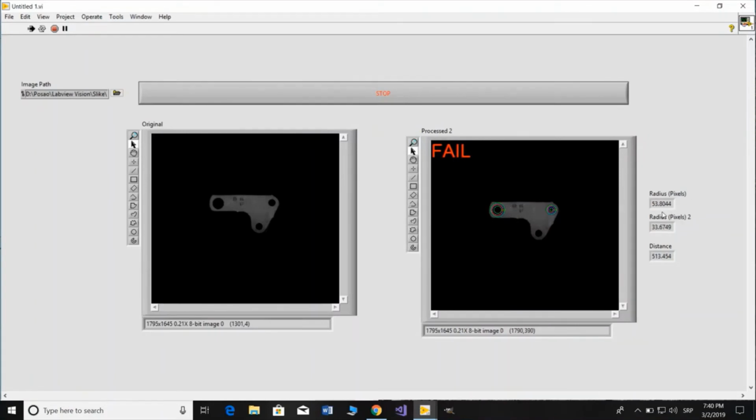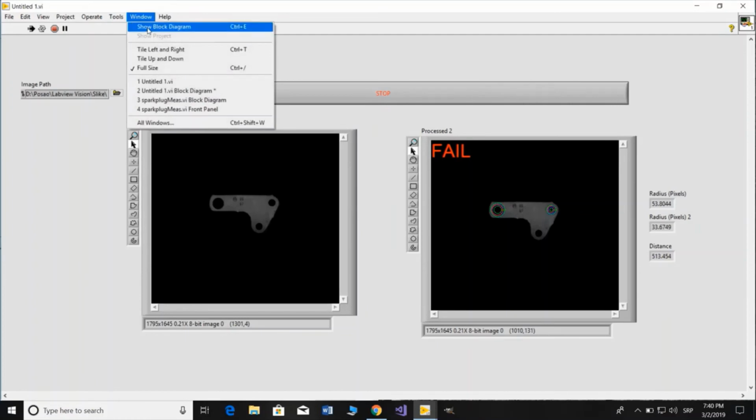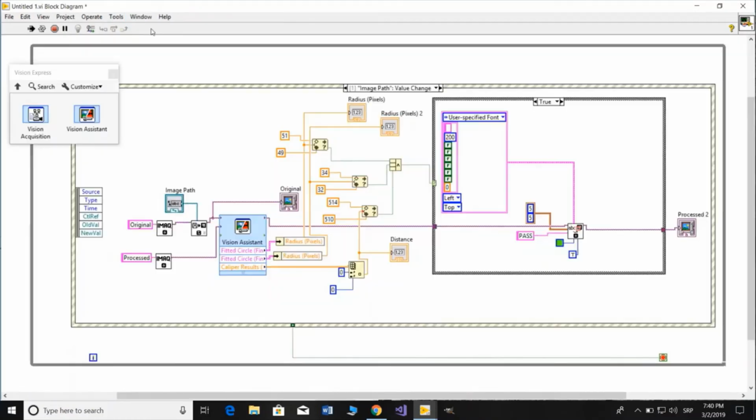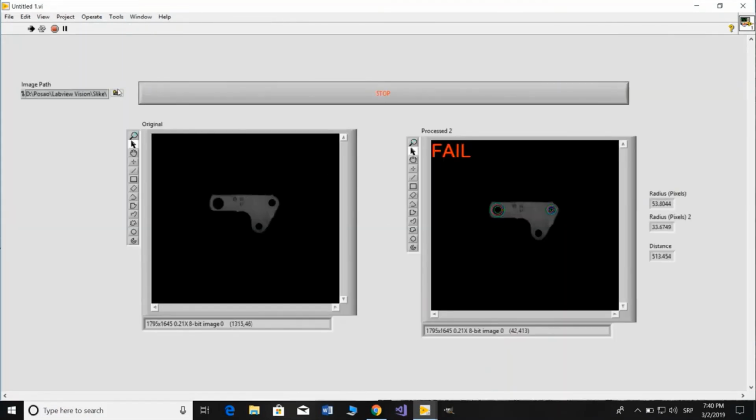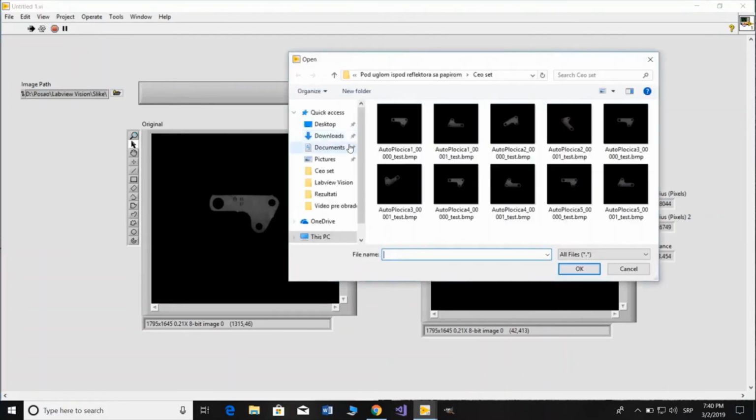Why? Because as you can see, the radius of the first circle is out of bounds, so it's 53.8 pixels, and we specified that it shouldn't cross the 51 limit. So that would be the fail for the fifth one.